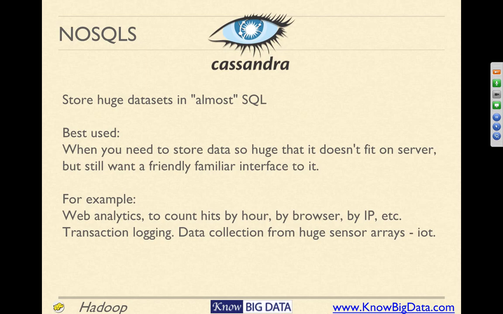So whenever you are doing web analytics, when you have a lot of data coming in and you want to do analytics, but you are not very interested in doing per second. Okay, if you were doing per millisecond kind of churning and you were writing a lot of data while doing this analytics in less than 1 second, then you might go for a different solution. Cassandra is not a great solution for that.